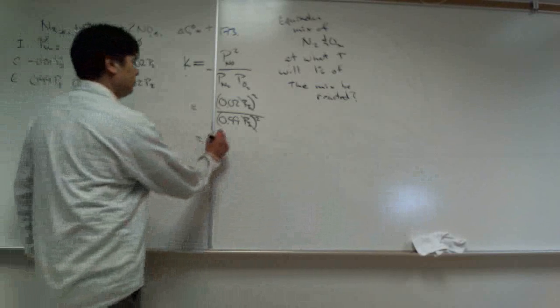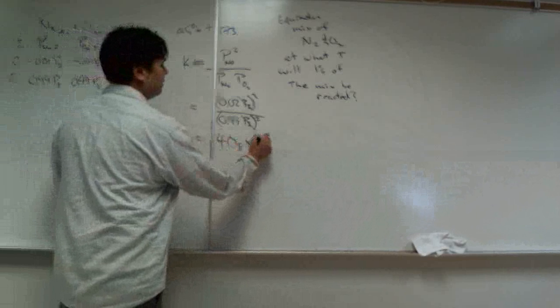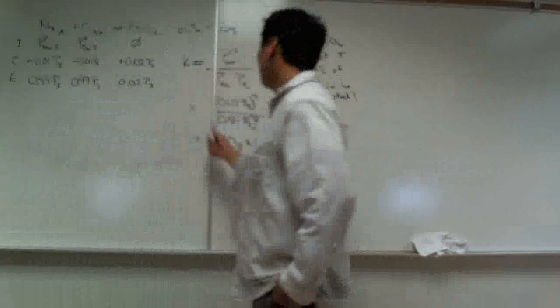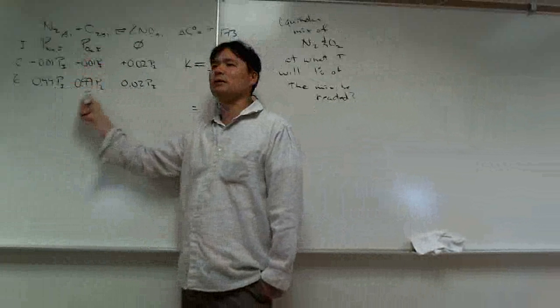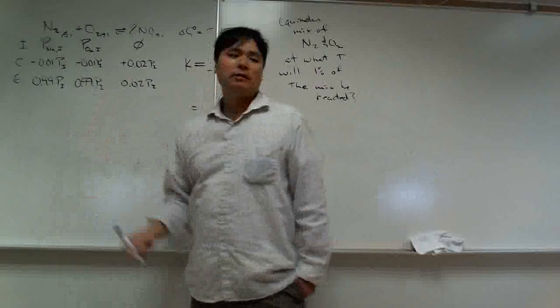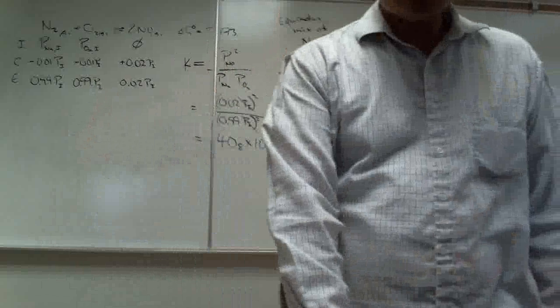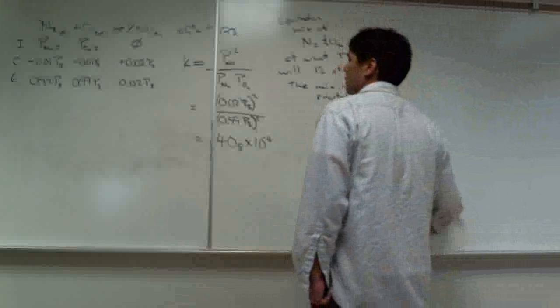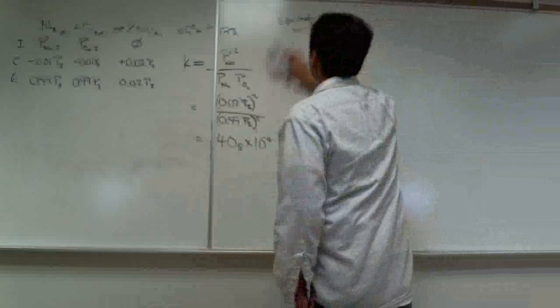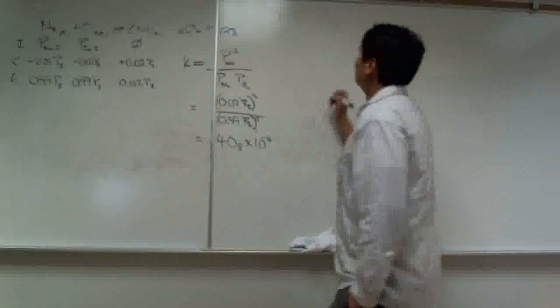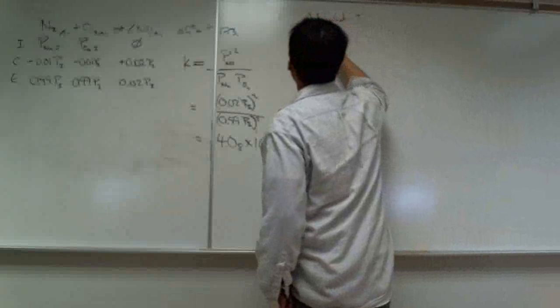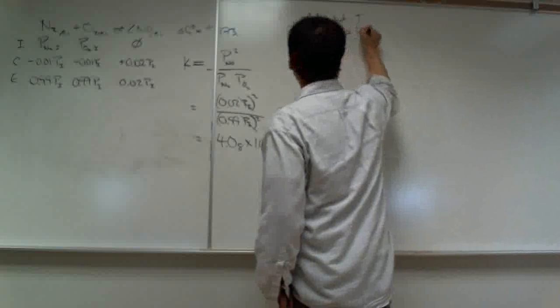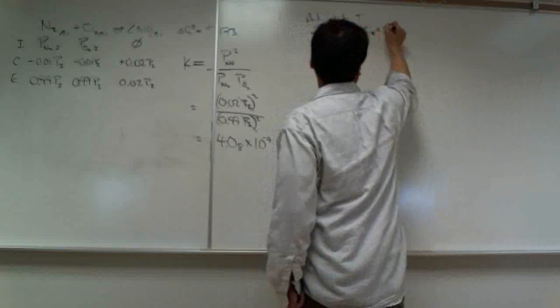4.08 times 10 to the negative 4. So if the equilibrium constant were 4.08 times 10 to the negative 4, we'd get 1% reaction, and then we'd stop here. This would be the equilibrium conditions. And the thing about K is we can change K with temperature, just like we can change delta G with temperature. All right, now at what temperature will K have this value? And so that's the question. At what temperature will K equal 4.08 times 10 to the negative 4?